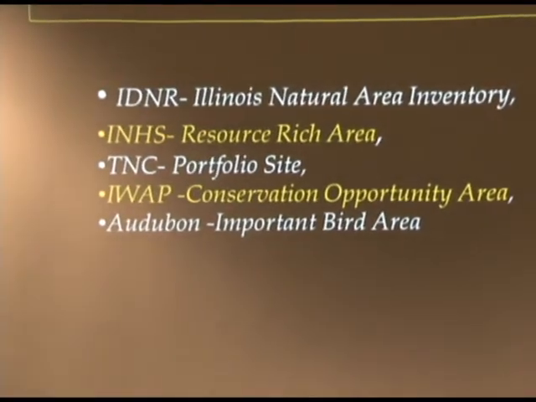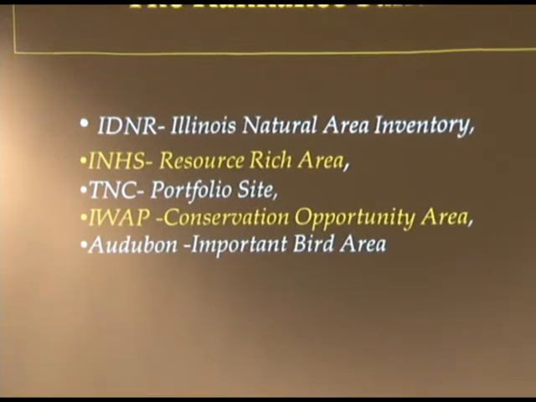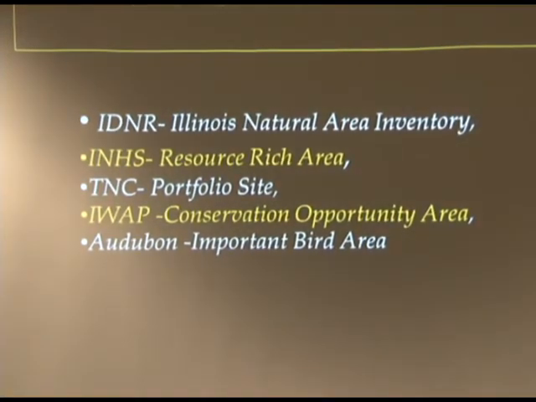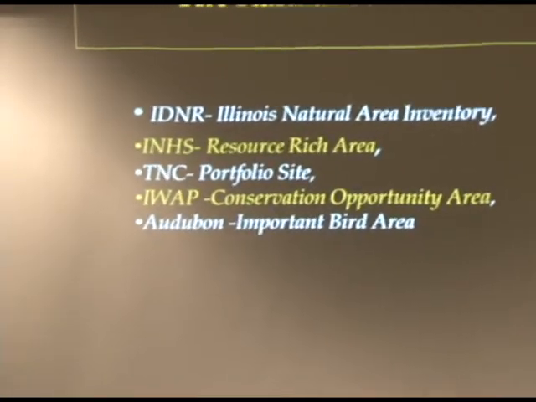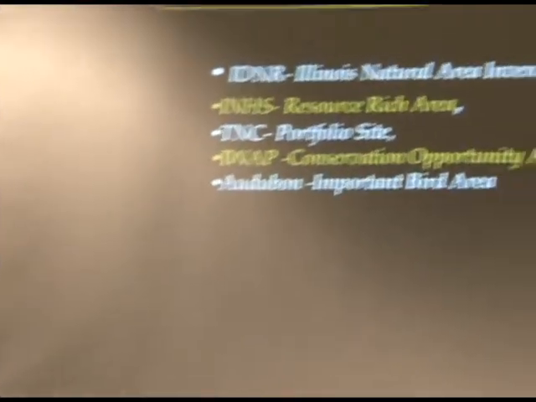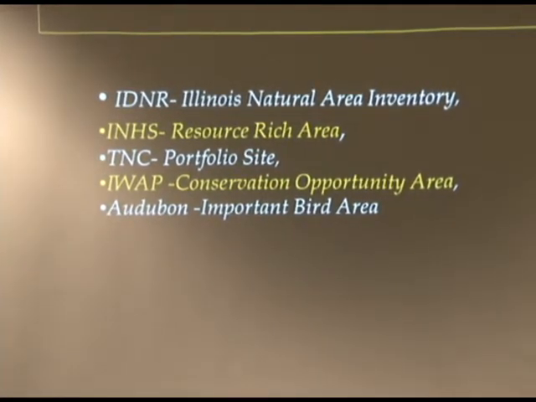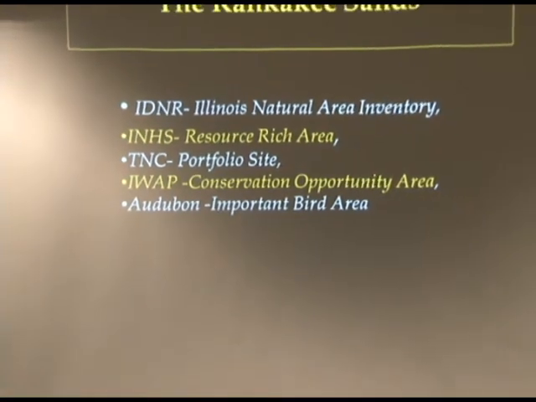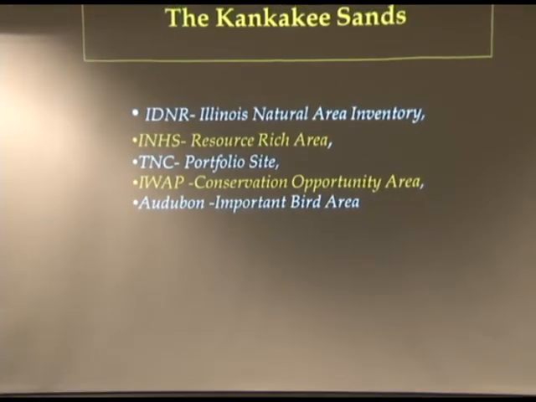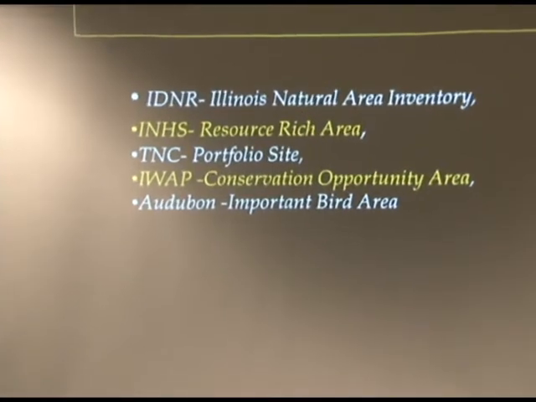So we've gone through all this little song and dance here. Now, who else thinks this is important besides me? Well, here are some things that have been done over the years in Illinois. The Illinois Natural Areas Inventory was done in 1978. I happened to work on that, believe it or not. A lot of the areas in Kankakee Sands were on the inventory, Kankakee River, a lot of stuff up toward the park. And then some years later, the Illinois Natural History Survey, which is the largest institution of its type in the country, did a report called Resource-Rich Areas. All the Pembroke Savannas, Kankakee River are in that as well.